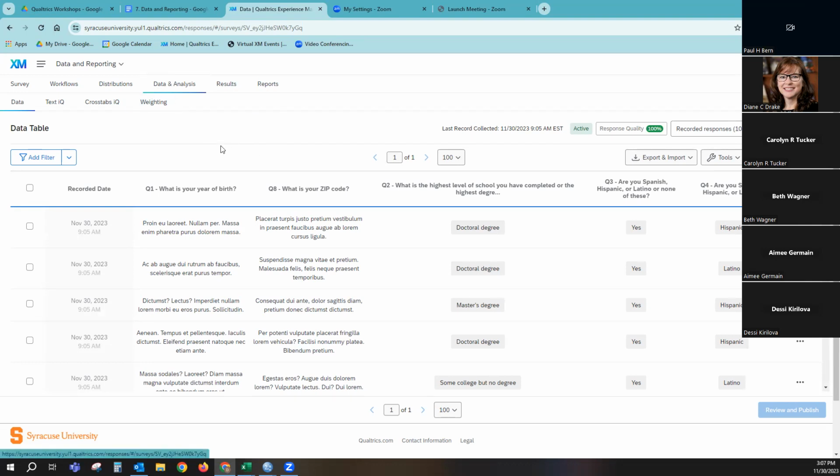When you first, yes? Can I ask a question about this? Sure. So if you generate test responses, I tried doing this in one of my own surveys recently. Will it be visible if you have errors in your survey flow based on how the test response data comes through? It could. It depends on what the errors in your survey flow are.